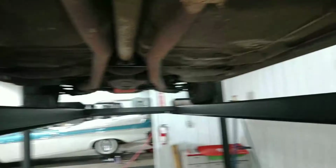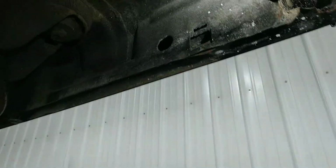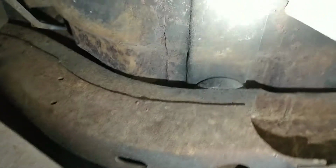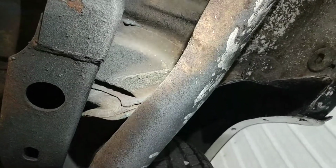Front of the car that way. Now we're looking at the passenger side. Kind of look at the usual suspects here. Looks really good. Mount looks good up in there. Oh, let's look at this one real quick. Body mount. See, this side looks great. This side here looks really good. I don't see any issues there at all. That's super nice. Obviously something got in there and got stuck, and that's just how it ended up.